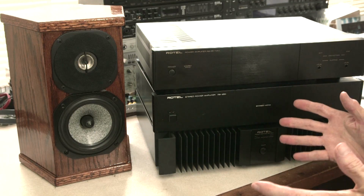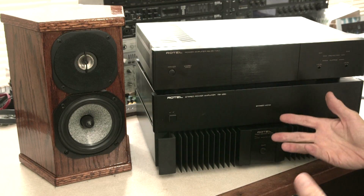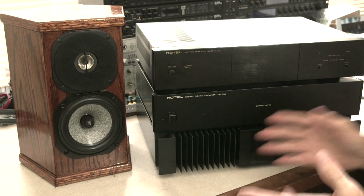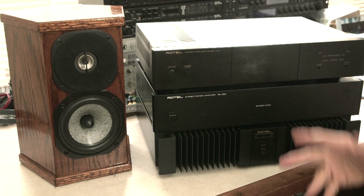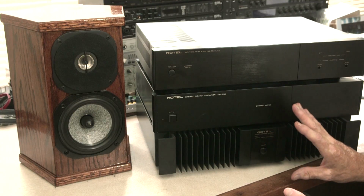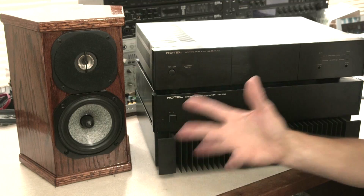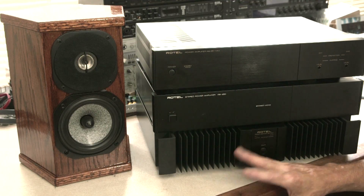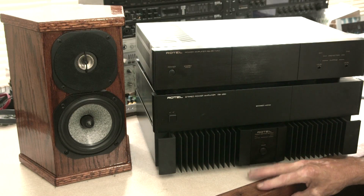I have gone through the rest of the system, and I've got videos on the interconnects, and I've looked at speaker cable, and I've looked at tweeters. In my video on tweeters, I swap out and try soft dome tweeters, and I tried the Etons I mentioned. But I've determined that I'm going to stick with my Focals, or today I would buy Etons. But now I've got to voice that system because I've got to get those tweeters to not be quite so bright.